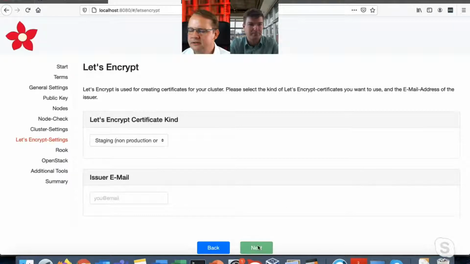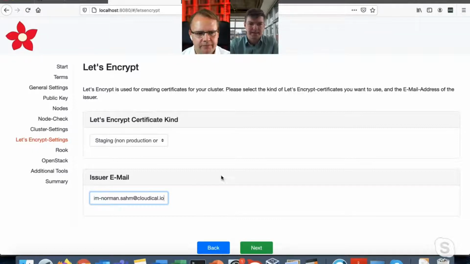Okay, so Let's Encrypt. We are able to say staging or production. What's the difference there? If you are using the staging Let's Encrypt issuer, you always get the message that the certificate is not to be trusted, right? Yeah, it's not trusted. For production you don't get this, but for production there is a count of how often you can request a certificate per week. If you do more requests, then I don't know where the limit is, Let's Encrypt will block you for a week. Oh. So we basically say, just for your testing, roll it out as staging, although you might get a bad looking SSL certificate error in your browser.